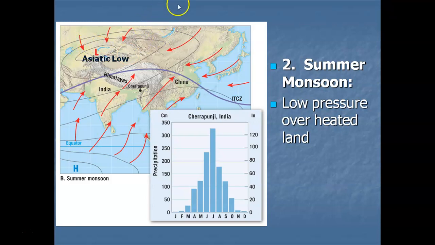Remember, it's all temperature related. So it's colder farther north, so that's where the center of the Siberian high is going to be. And the center of the low is going to be in the tropics, right? In lower latitudes where you've got more heating. And so that's why the location of the high and the low aren't in the same place. So you've got more heating and more intense low developing. All right. But anyways, you got low pressure developed during the summer months over the heated land.